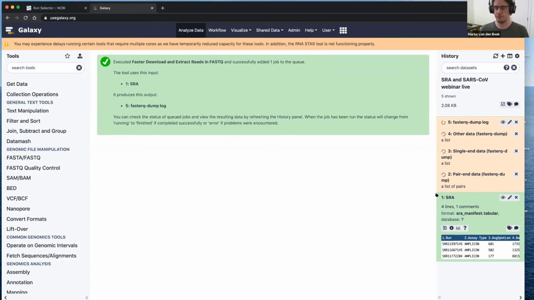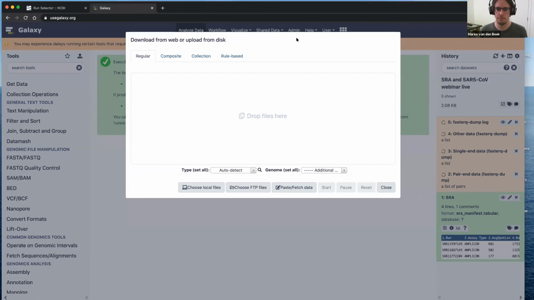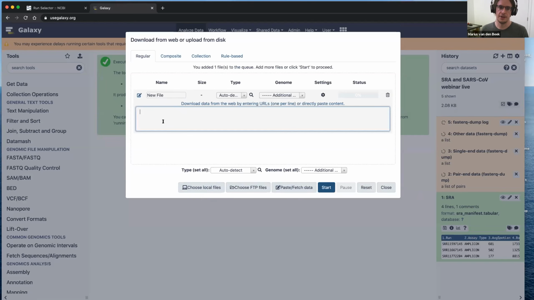We have received this data set through the SRA server itself, but if you want to upload any other data set, this is the main way to upload data into Galaxy. So this opens this new module, and there are multiple ways to add data sets. You can upload them from your computer. You can upload files by FTP, or if it's simple data or URLs, you can just paste them. So in our case, we can paste the record here.